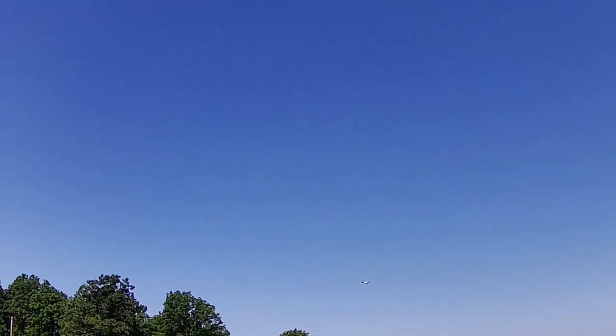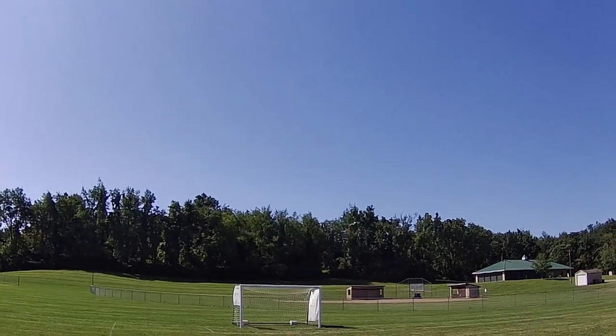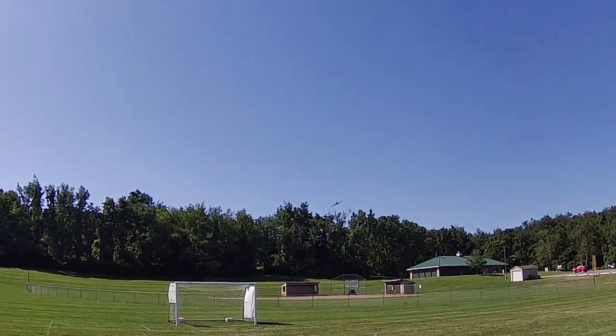on this breezy morning. Yeah, best time to fly is in the morning, folks. That's when there's the least amount of wind. Oh, what the heck's that up there? Looks like a big piece of cotton or something blowing by. Okay, gliding again, coming down. Neat, huh? Neat little airplane.